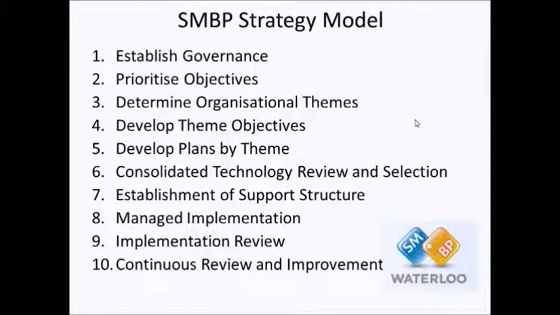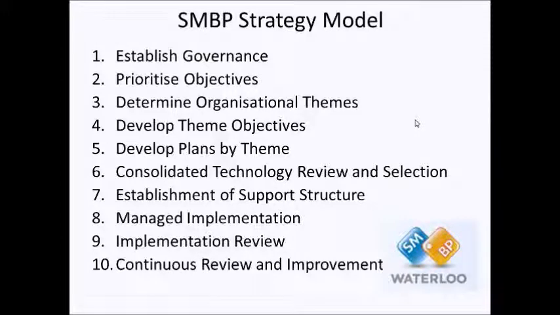Secondly, to prioritize the overall objectives that the organization has for its social media activity. Clearly, these should be aligned with the overall strategic objectives of the organization. Thirdly, to determine the organizational themes, and I struggled here with the word to use for what became themes, but basically the areas of the organization that social media will work through, or more accurately probably the processes in the organization. I'll talk about this further when I get to this particular slide, but this is basically determining what the main focuses of social media might be.